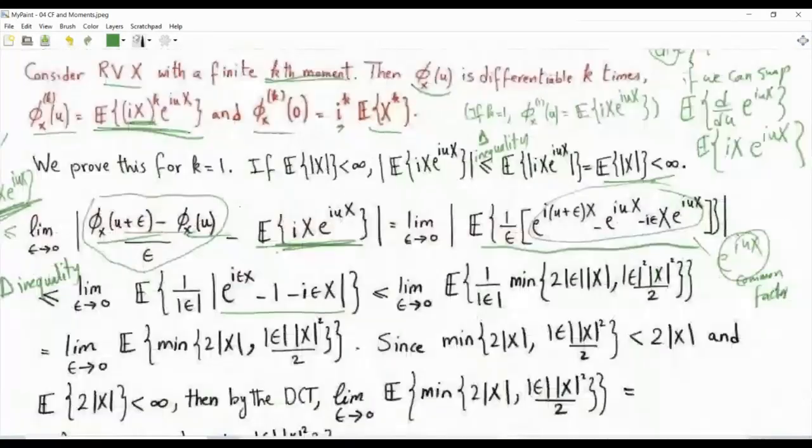Okay, so the upper bound from the inequality will be the minimum of these two guys. So this is a place where basically the above inequality will be useful. So we upper bound by these two guys. You know, you can take epsilon as a common factor.